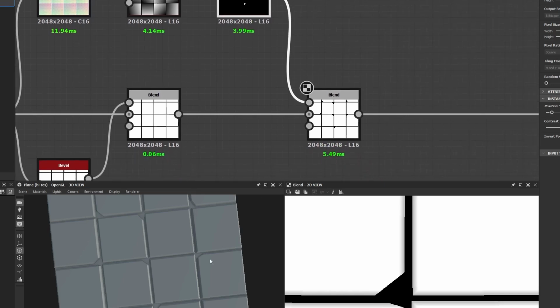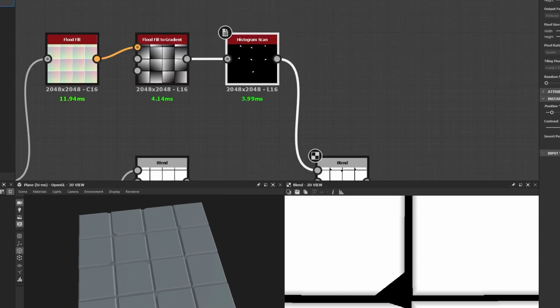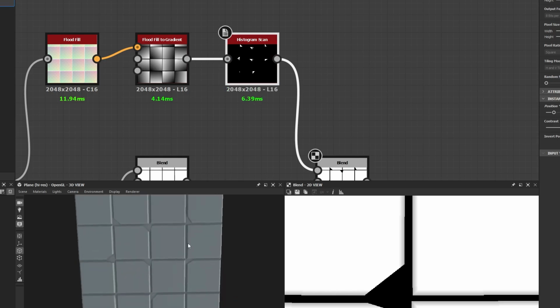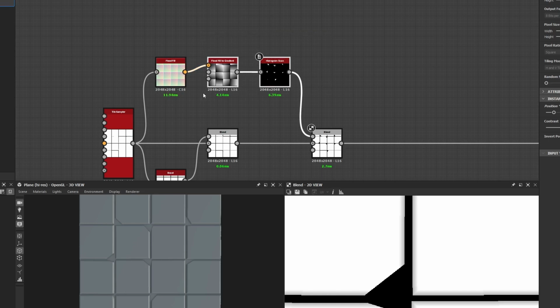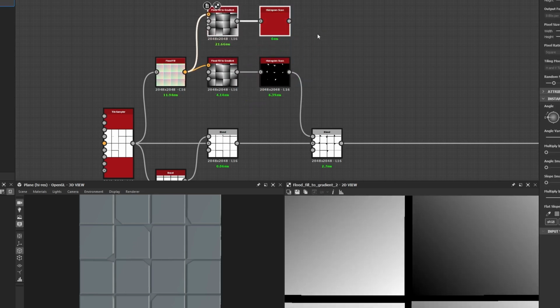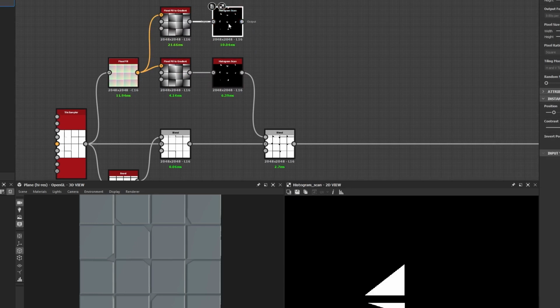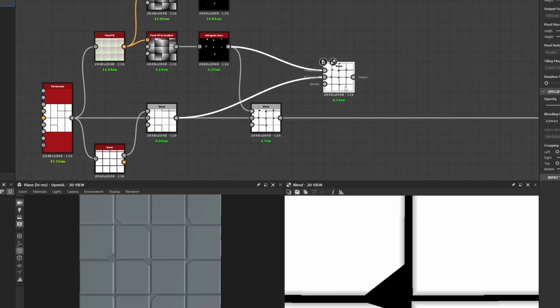Okay, so we're going to make this one 0.01. Sorry, not 0.01, 0.1. And then we are going to select these two nodes here. We're going to copy paste. And then we're going to copy paste this guy. And we are going to continue.